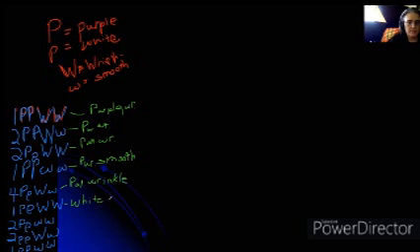And wrinkled. Purple and smooth. It's our first occurrence of smooth. Oh, it's not right up here. I said with purple, but it's not. Okay. White and wrinkled again. So I'm going to abbreviate that. Okay. And then our one homozygous recessive for both traits is white and smooth. I'll abbreviate that one too.